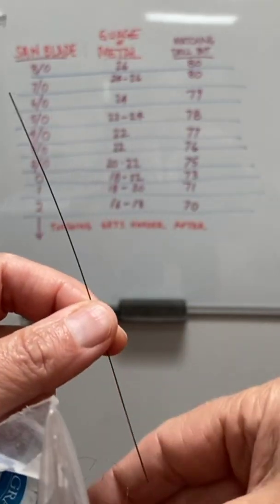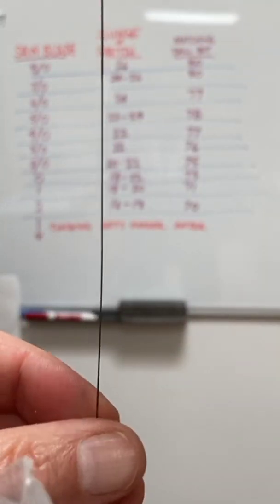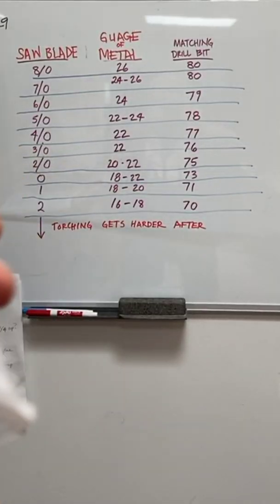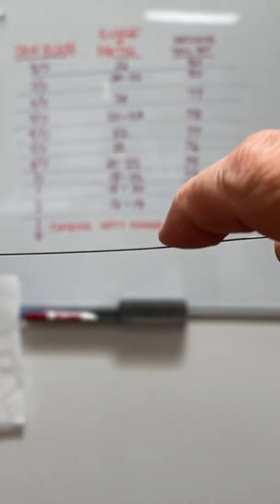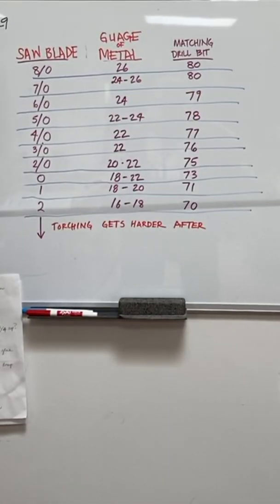So anyways, here is a saw blade that I've pulled out. And if you look at it, even if I had my magnifier on, I bet you couldn't tell which direction the blades were going. You're going to tell it by feel. It's kind of like rubbing a cat's tongue in this direction, and it's sort of like rolling your finger along a zipper in this direction. So that's how you tell.